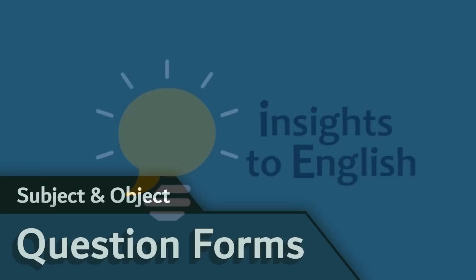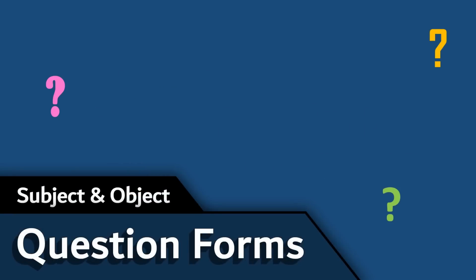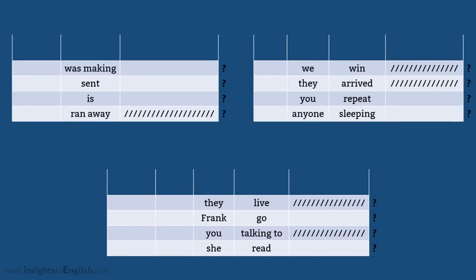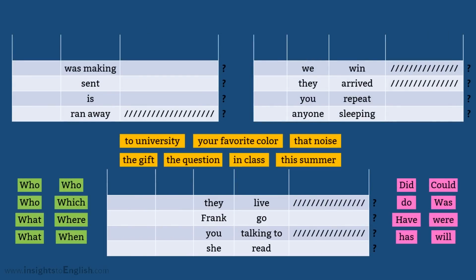Did you know that there are different question types? Really? Like what? Well, why don't we sort through some questions and see what we can figure out? Okay. Here are some sentences with some words missing. We'll put the missing words and phrases on the side here. Could you fill in the blanks to make some nice questions?